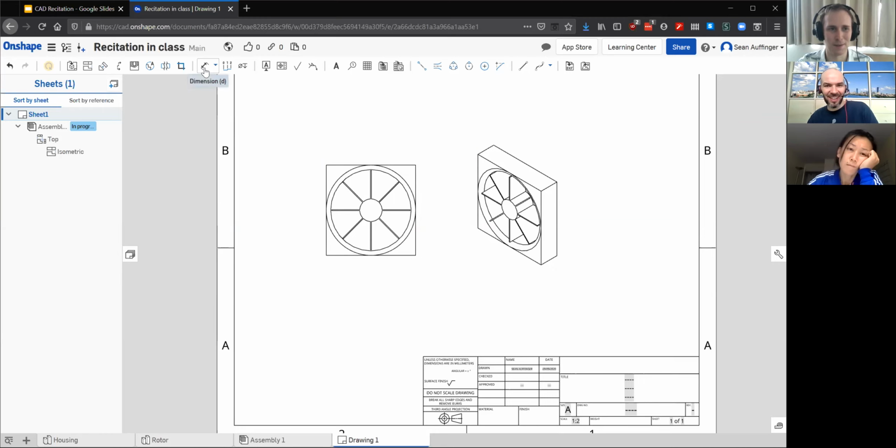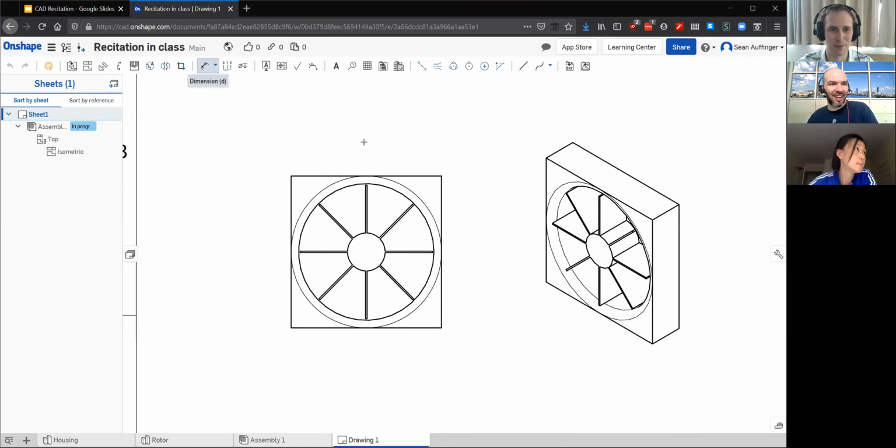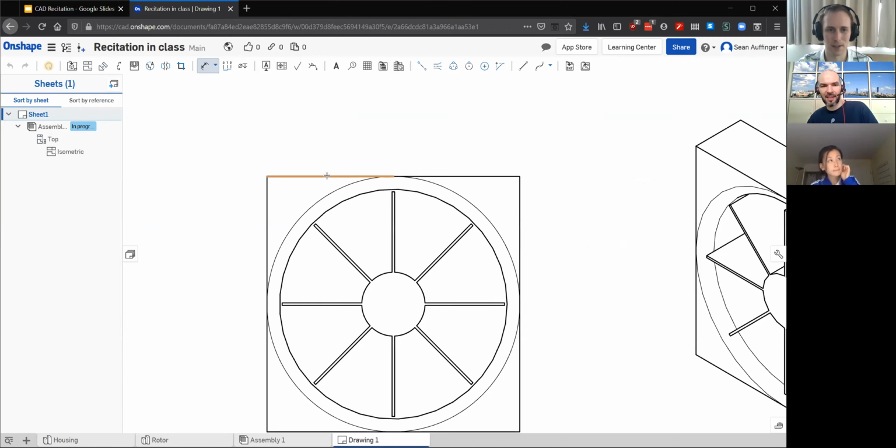I didn't do this last time, but it's very important that you add dimensions. So you can add these dimensions, and now instead of like before when we were in the sketch telling it how big it needs to be, now we're showing how big it is. If I tried to select this top line here, it won't let me do it because there's this intersection here.